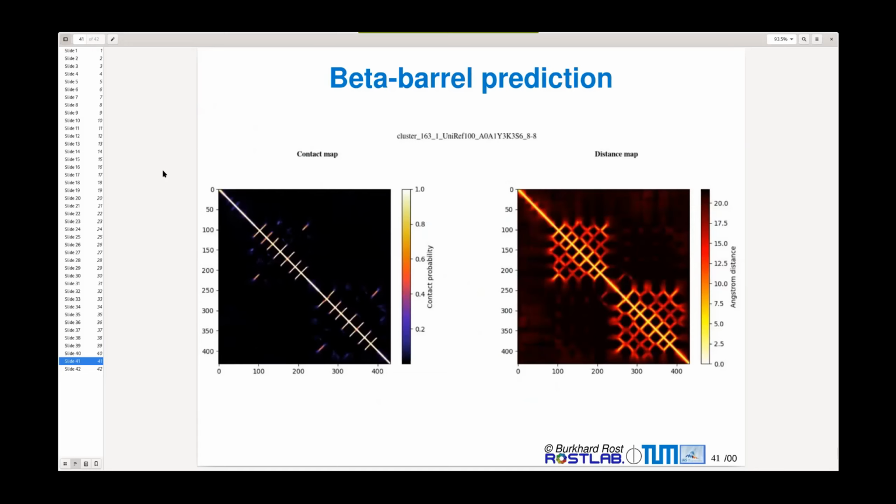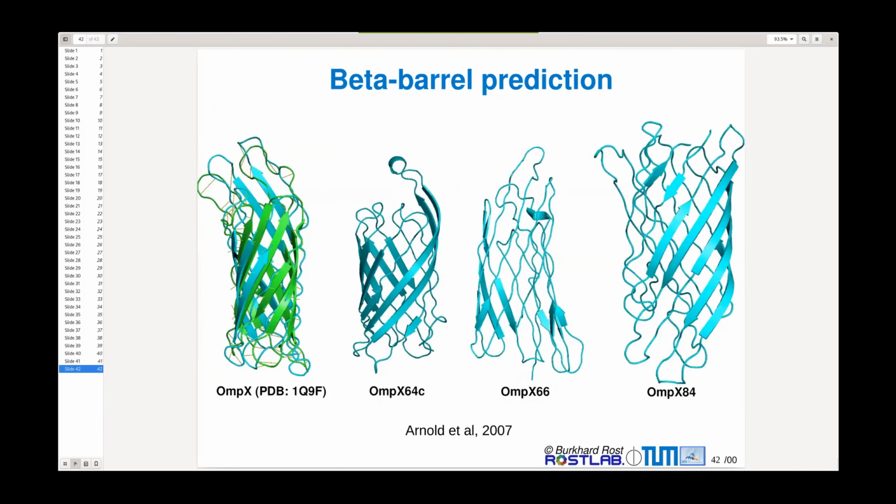So this was a collaboration I was doing with the lab of Nir Ben-Tal in Tel Aviv. They have started an investigation into beta barrel proteins. Just to show you what a beta barrel protein looks like. So this is one, the other ones as well, but let's focus on this one because they know the structure of this one. This is a barrel protein, which is found in the outer membrane of gram-negative bacteria like E. coli. And this one is in fact from E. coli. And it serves as a gatekeeper, as most of these proteins do, getting stuff in and out of the cell.